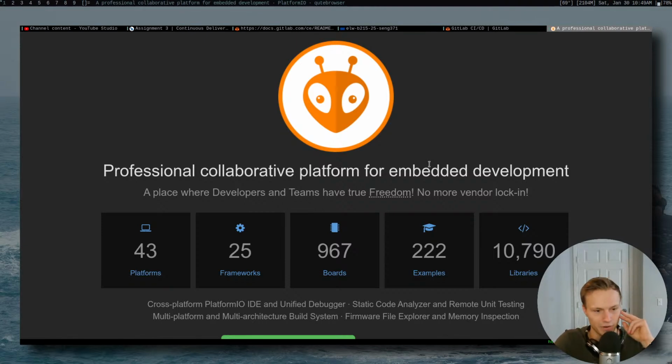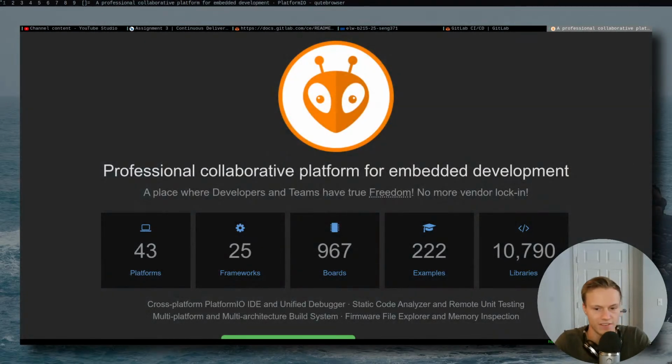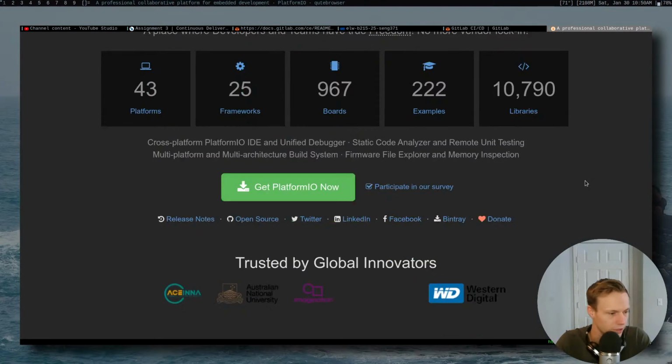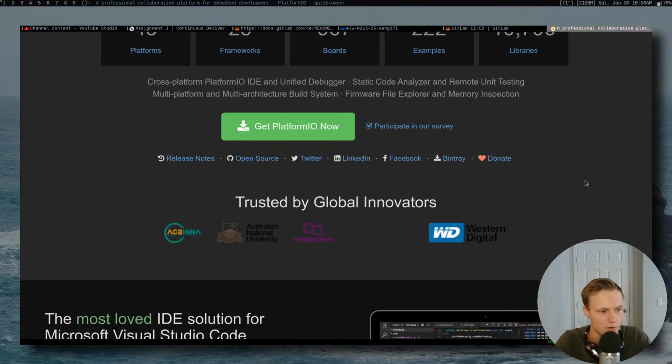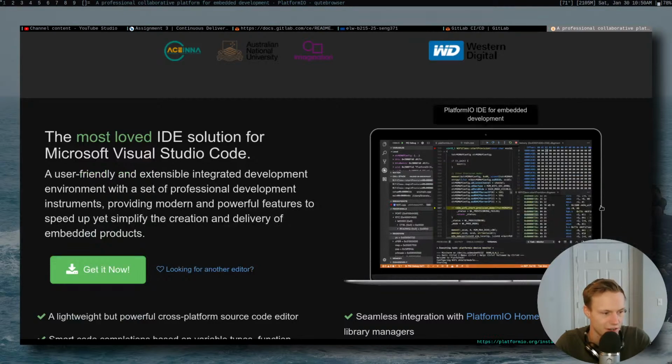But yeah, right now it's still kind of a mess trying to go from one board to another. But this should get you started. There's actually a plugin if you use VS Code. I haven't used the plugin. I don't even know if the command line version of this is still fully supported anymore, because I've heard they've moved a lot of that to being completely VS Code related. Even here they're showing VS Code and everything like that.